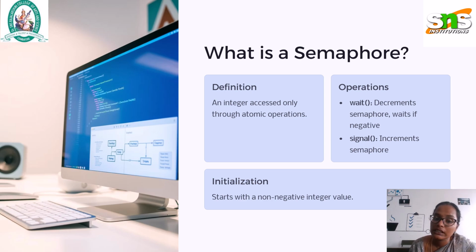Mainly, the semaphore is like an atomic operation. It sends notifications to the process. You may have to wait some time, and if it passes a signal, you can process your task. Like that it sends notifications to the process, and it also contains a non-negative value. Here we don't use negative values like minus values. We'll only use zeros and ones and the increment of that.